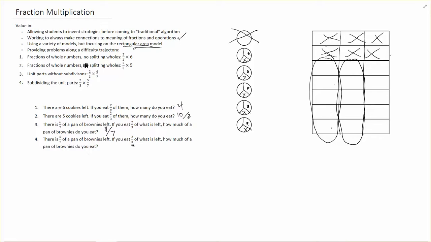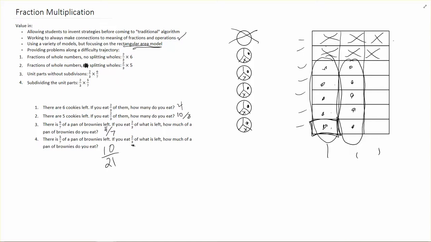Well, out of this whole pan, I've eaten 1, 2, 3, 4, 5, 6, 7, 8, 9, 10 of these things. What are these things? Well, if I've got a pan that's split 1, 2, 3, 4, 5, 6, 7 that way, and 1, 2, 3 this way, that means there's 21 of them all together. And so I've eaten 10 of those 21sts. Definitely more challenging. That's the most challenging kind of fraction multiplication problem. You want to build to that through the trajectory.